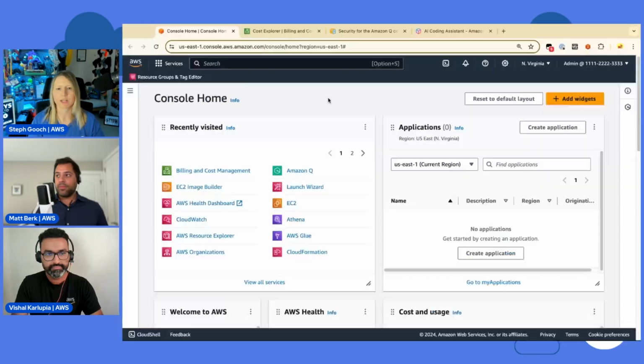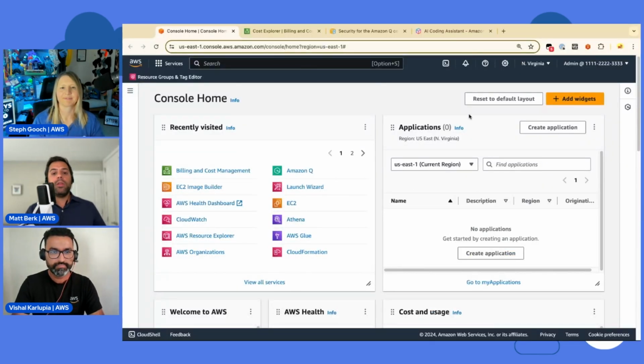So just to recap, Matt, what are you going to show in the demo before we jump into it? Yeah, I'm going to share talking with Q about my cost in this account that I have, and then we're going to go through and verify what I would have had to do in Cost Explorer to get to that same outcome. We'll talk a little bit as we're going through it about what I can ask and what might not work, and we'll go from there. Perfect. All right, let's bring up your screen. So the number one ask that I get from folks that even know that this is a thing is, okay, how do I even enable it?